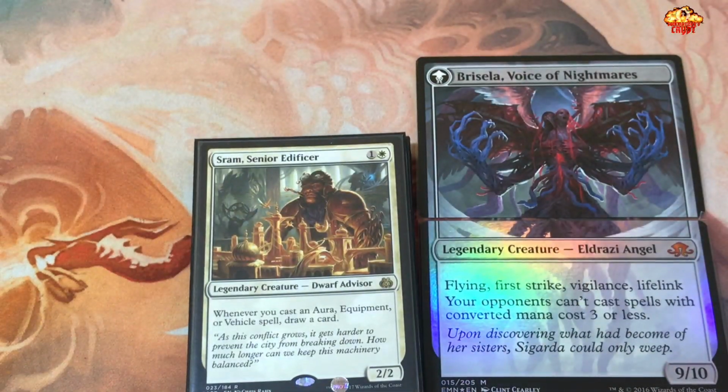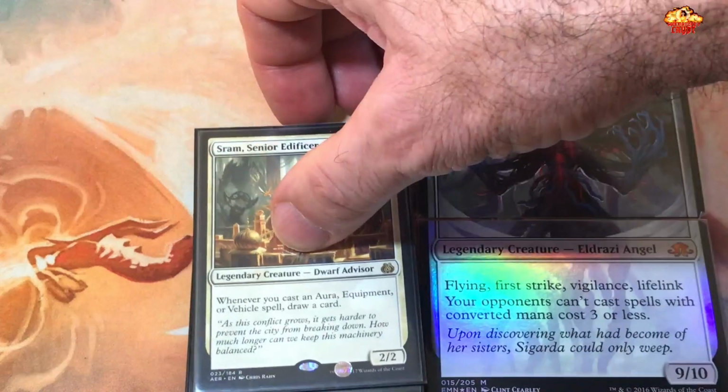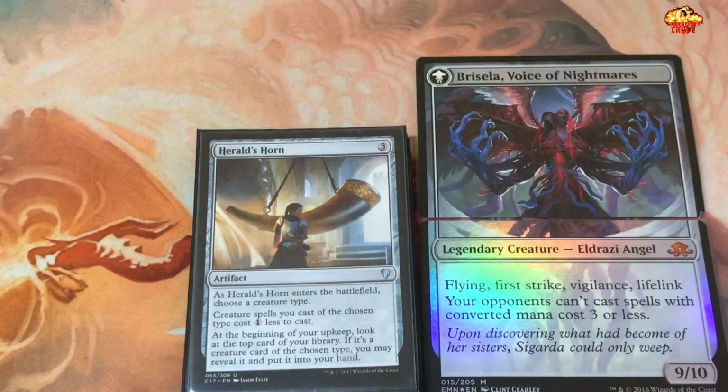Sram, Senior Edificer. 1 white, 1 colorless. Whenever you cast an Aura, Equipment, or Vehicle spell, draw a card. Fantastic card in this deck. White needs all the draw power it can get.